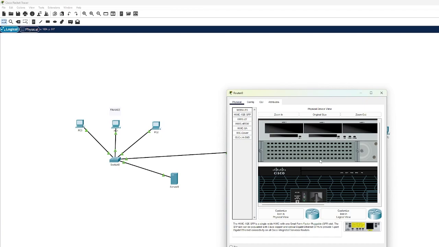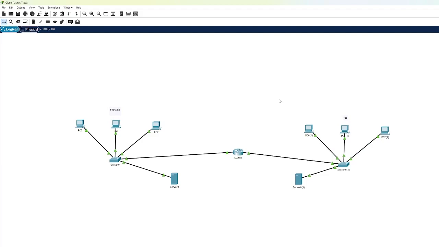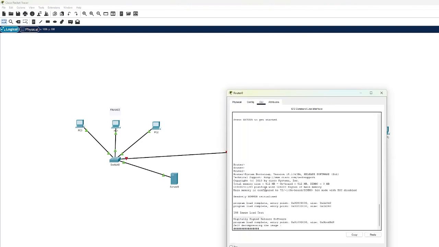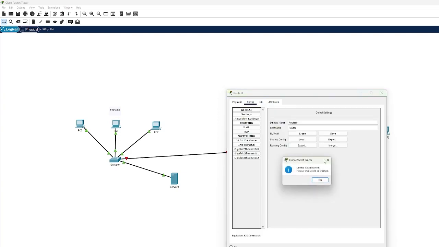Now, turning the router off is a very, very bad thing. The reason is, if you disable the router, or it loses power, you have to connect everything together again. You have to set the IP address again. At least that's what I had to do when I disabled my routers. Actually, I'm going to show you on a test run. So we're going to disable it, and we're going to turn it on again. And as soon as you go to CLI, the command line interface, it will take a second to connect.